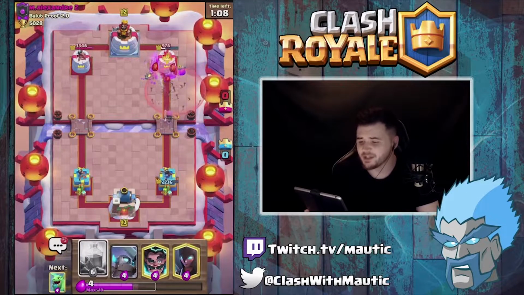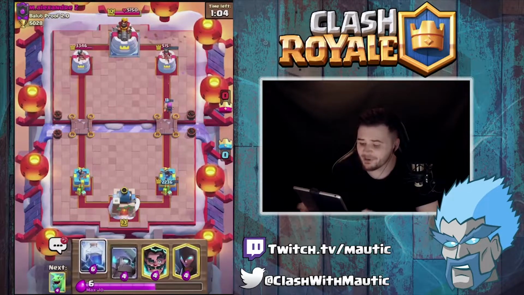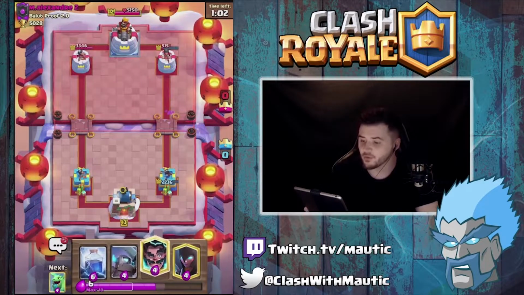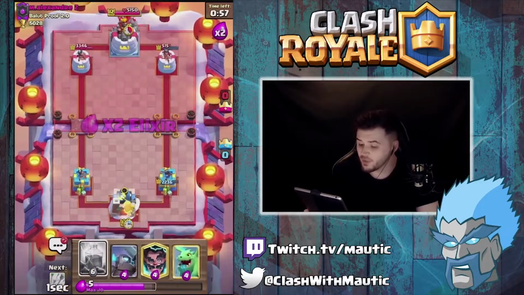We still got those blobs on the tower as well. He's actually forced to go for the arrows. I actually activate the King's Tower. It's so easy to activate the King's Tower with that card though. And we've just got 515 HP to go, so we haven't got that long to go. I'm going to go for the Night Witch in the back.